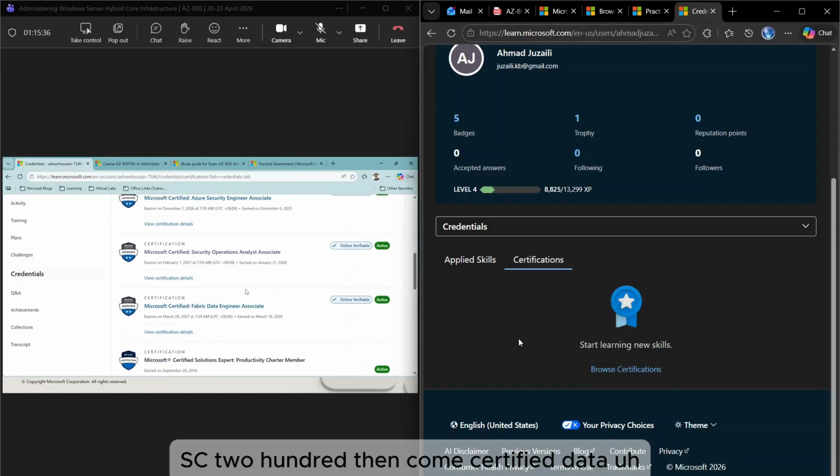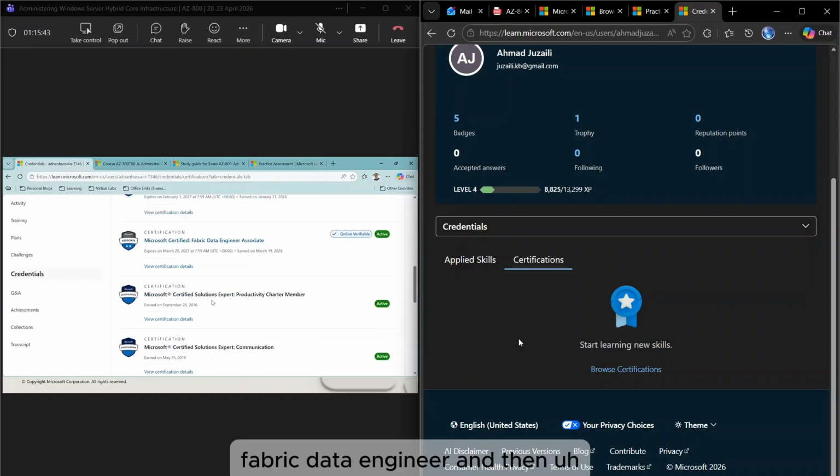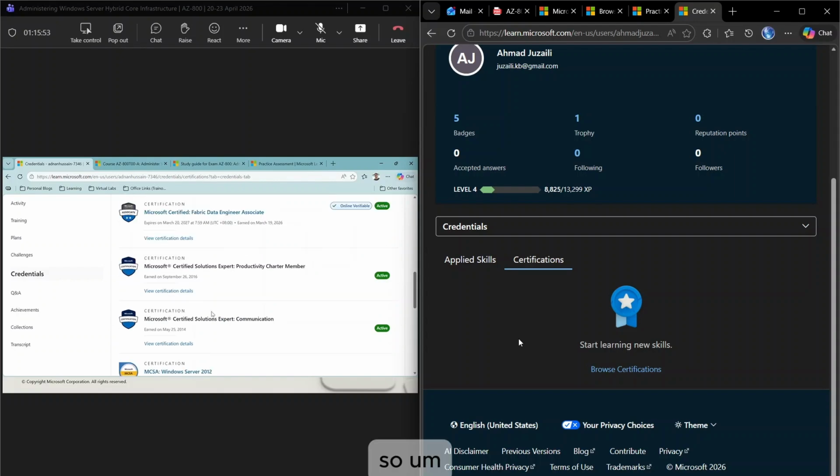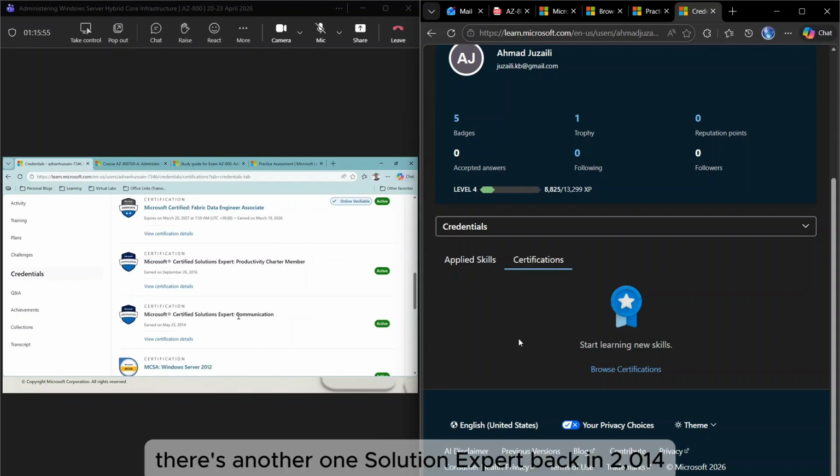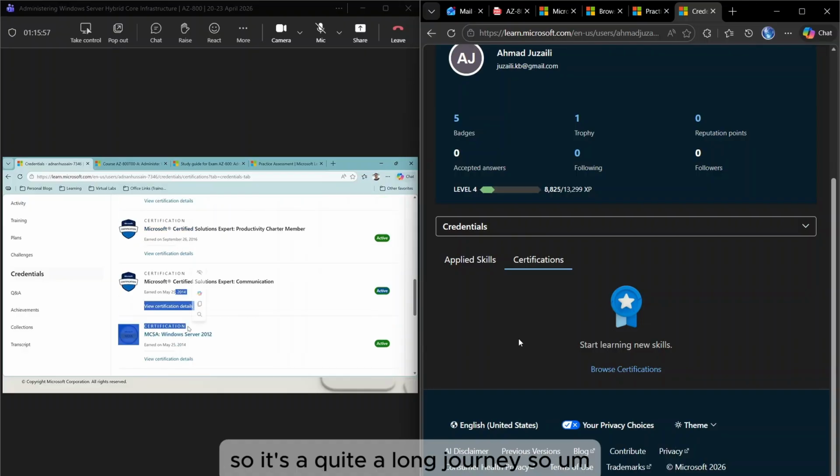SC-200. Then comes the certified Fabric data engineer, and then I got the certified solution expert, chartered member since 2016. There's another one, solution expert back in 2014. So it's quite a long journey.